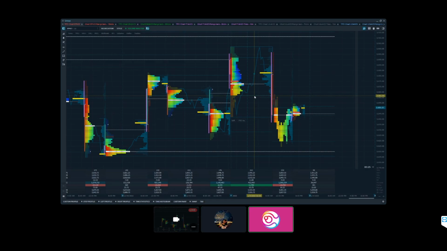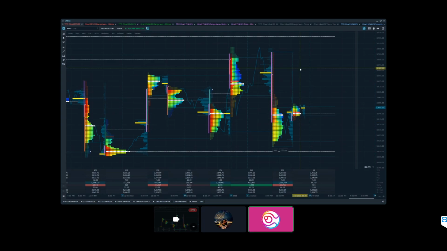Okay, now that makes more sense. I'll admit the value areas do keep changing, right? But what you do want to look for is where the value area is migrating. Is it migrating higher? Is it migrating lower? That's an important determinant for your direction as well, because the value area isn't set in stone. It's going to change throughout the day. So how do you determine where it's migrating?